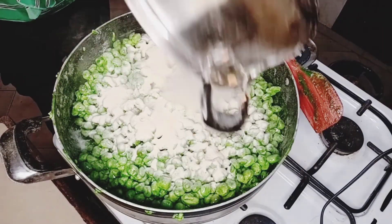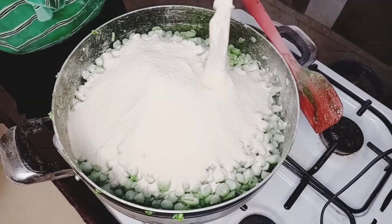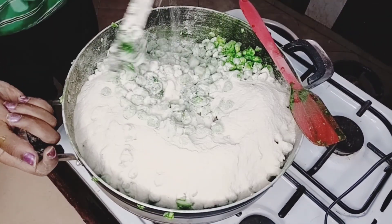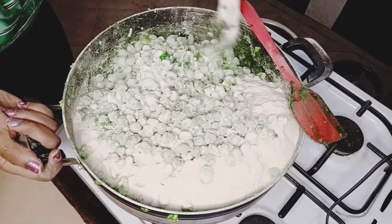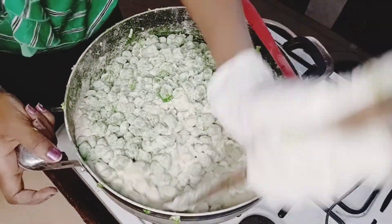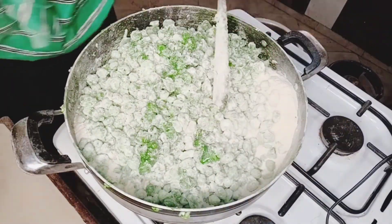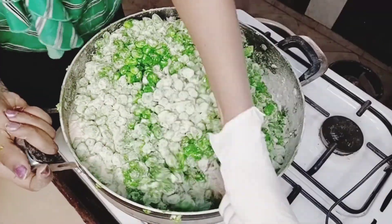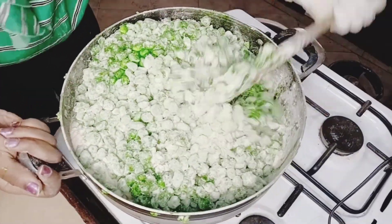My mabuyu is fully coated — it looks just right. Now add your sifted baobab powder, because it has a lot of dirt so make sure you sieve it first. Then mix it through the seeds and make sure all the seeds get an extra coating of baobab powder, which makes the whole mabuyu experience enjoyable.